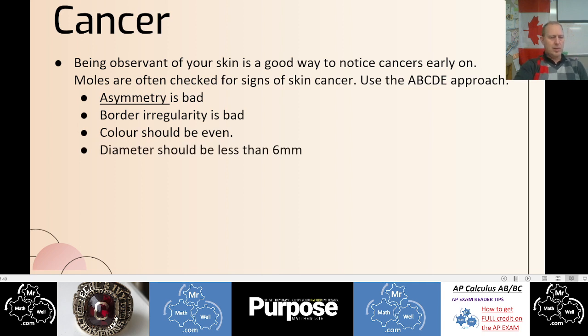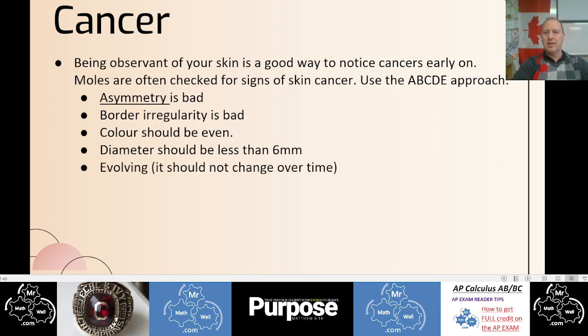Diameter, okay, so the diameter should be less than 6 millimeters. If you take a look at your pinky fingernail, that's about 1 centimeter, so just a little over half of that. Also, you have a pencil, right? If you have a pencil there, the width of the pencil eraser is about 6 millimeters. So if you have a mole, like look at that eraser right there. If you have a mole bigger than that on your body, okay, it might be a sign that it needs to be checked out. And that eraser right there is, yeah, that's right on the border. Anything bigger than that, boy, you gotta get looked at.